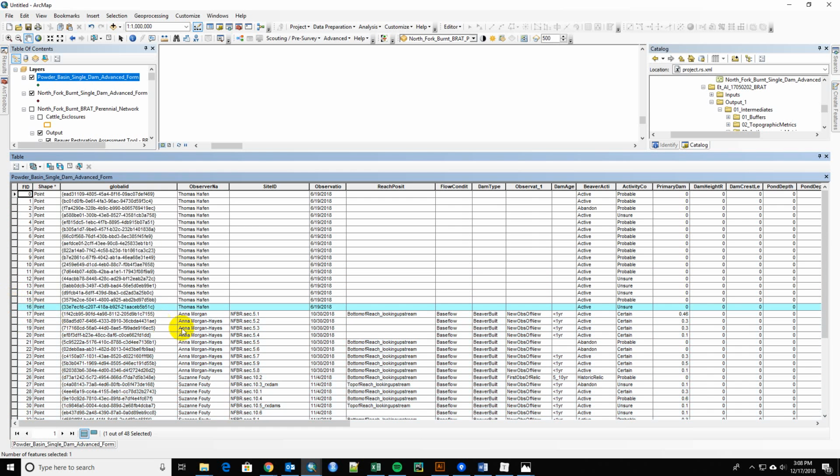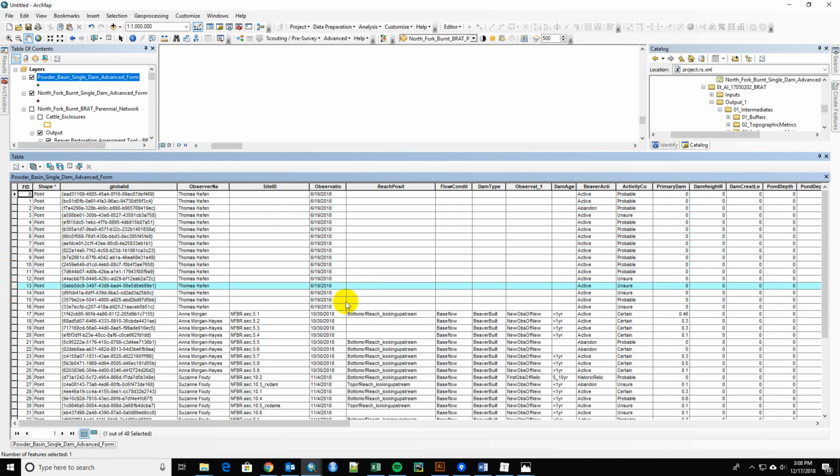Second, I want you to look through these ones that Thomas Hafen created, and I know I've listed some of them here that are unsure, but I want you to look at them and quality check them and be like, hey, I don't think this one right here, this FID number 11, is one.